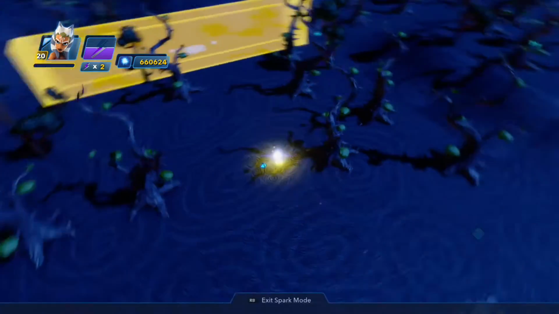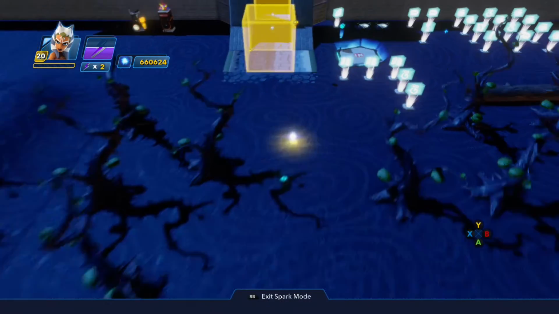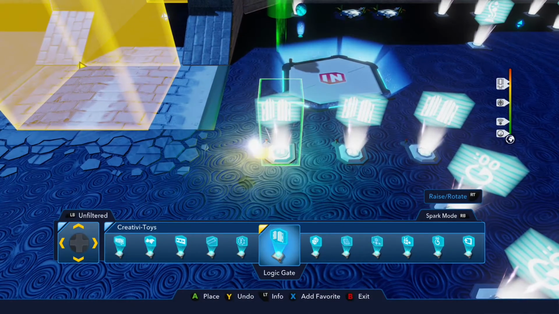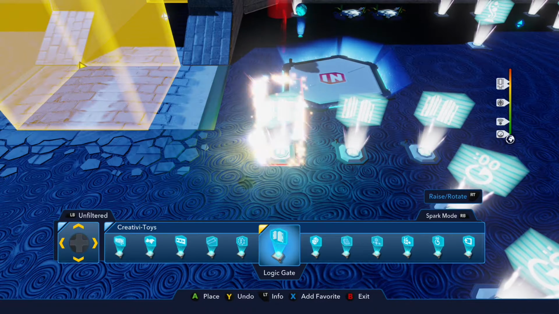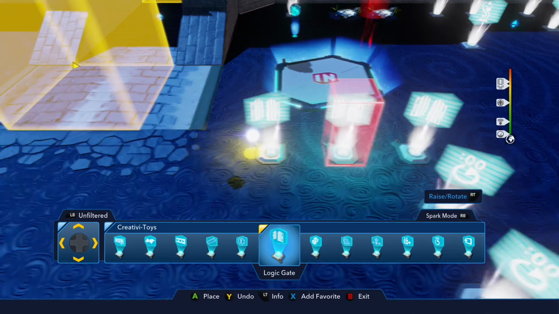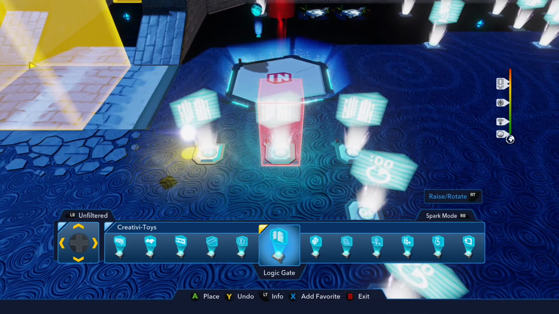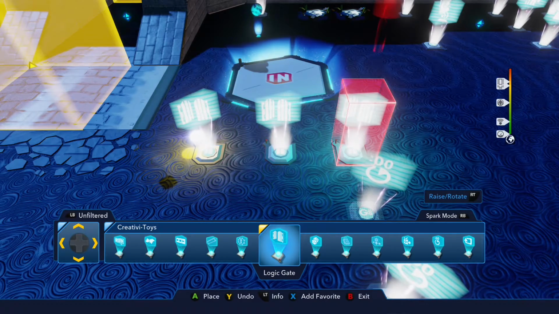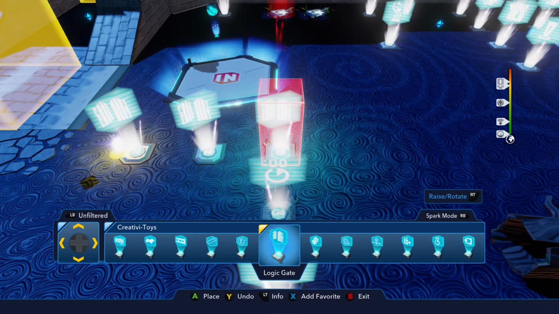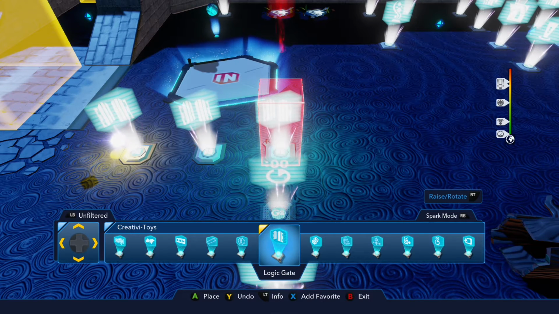First we'll start out with just a quick review of our logic gates that control the various phases of the challenge maker. As you recall from the previous video, this first one controls everything that happens when the invites are accepted. Our second logic gate controls everything that happens when the challenge is started. And our third logic gate controls everything that happens when the player either ends the challenge or completes the challenge by winning the game.